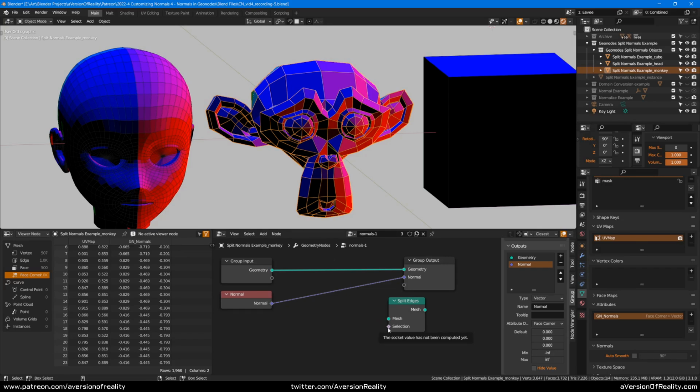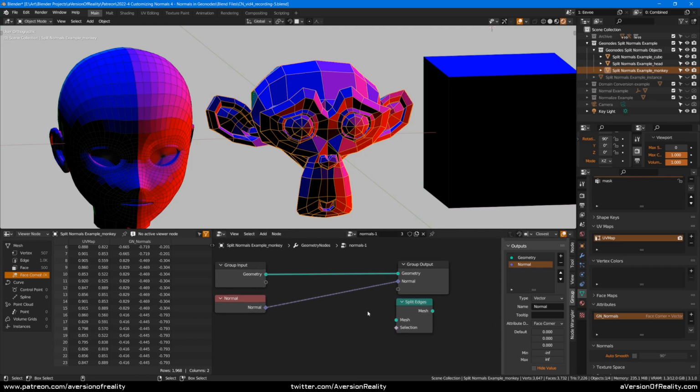It's either selected or not, true or false. And the type is edges because it's deciding whether to split edges. So if you were to plug in a float value on edges, then it would be converting from float to Boolean. And if you plugged in a float value on faces, it would convert from float to Boolean and from face to edge. So understanding the rules for how it converts these domains is pretty important.